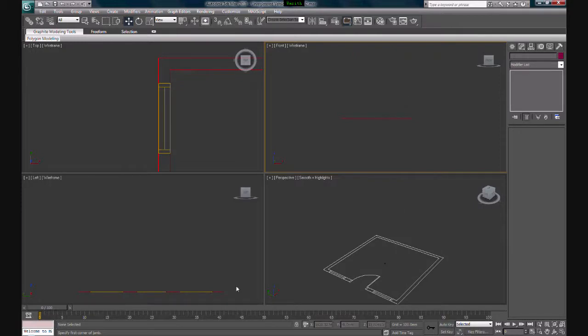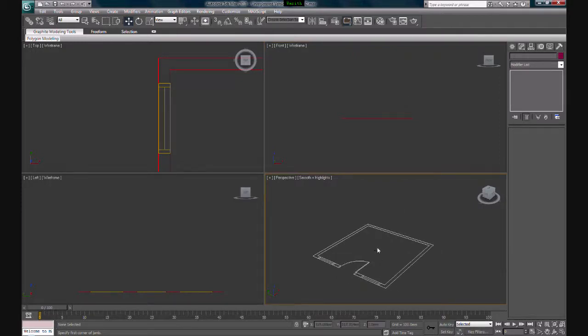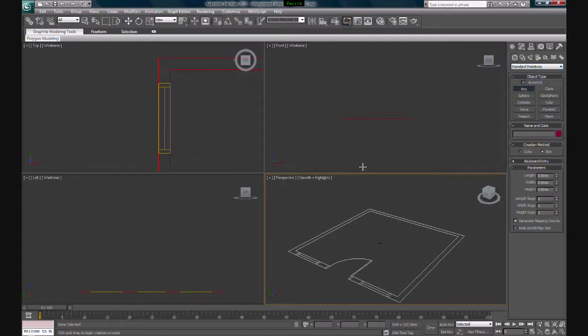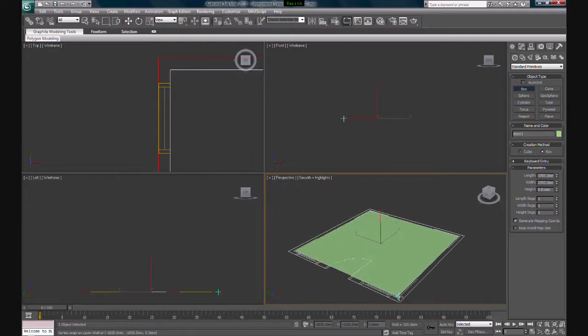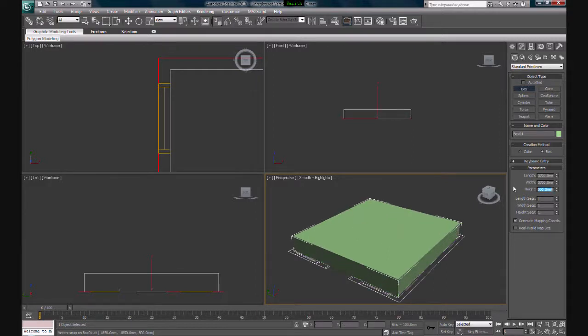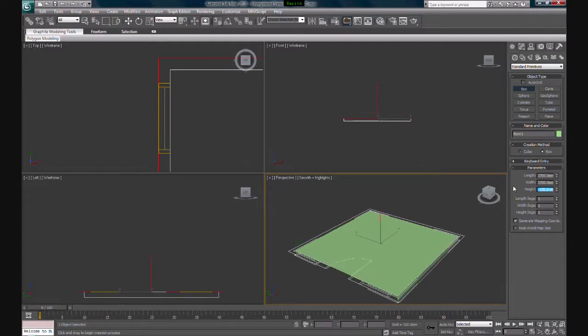So what it does is it hides all the elements that you've selected, and now we can actually focus on the floor creation. So usually for floor we're going to use box. So click on create panel, go to standard primitives, click box, turn on your snaps. Okay, choose one corner, click and drag onto the other end and pull it up. So usually a floor is underneath the ground, so what I do is I put in negative 150 to imitate the thickness of the slab, concrete slab, and we're done.